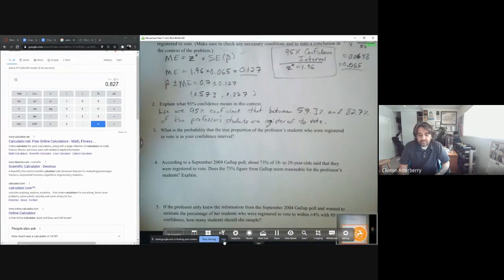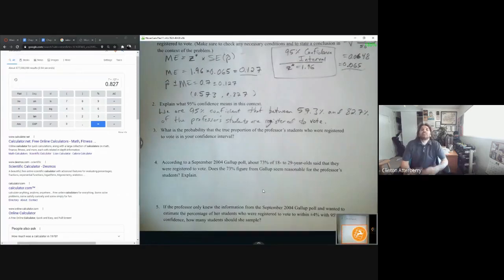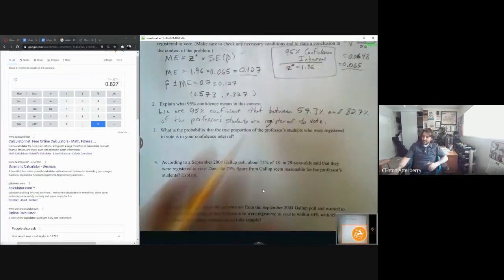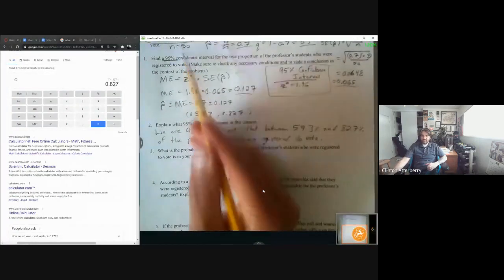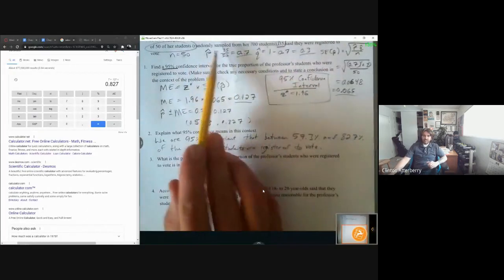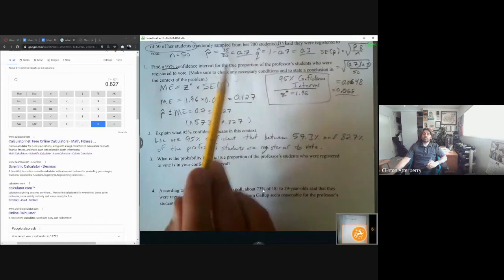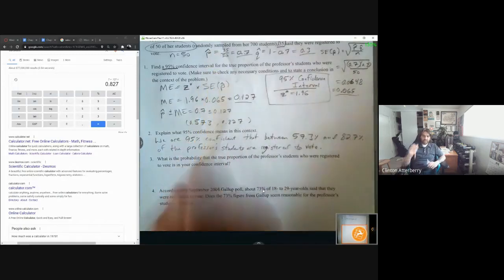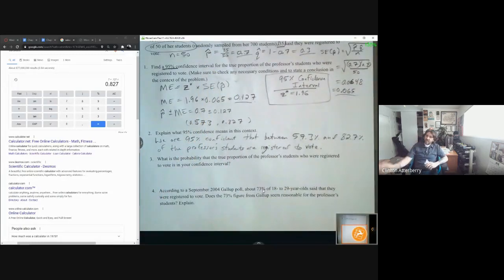So, one more time. We got our sample size of 50. We found our observed proportion is 35 out of 50 from the number they gave us, which gave us a p hat value of 0.7. Our q hat value is simply 1, take away that 0.7, which is 0.3.